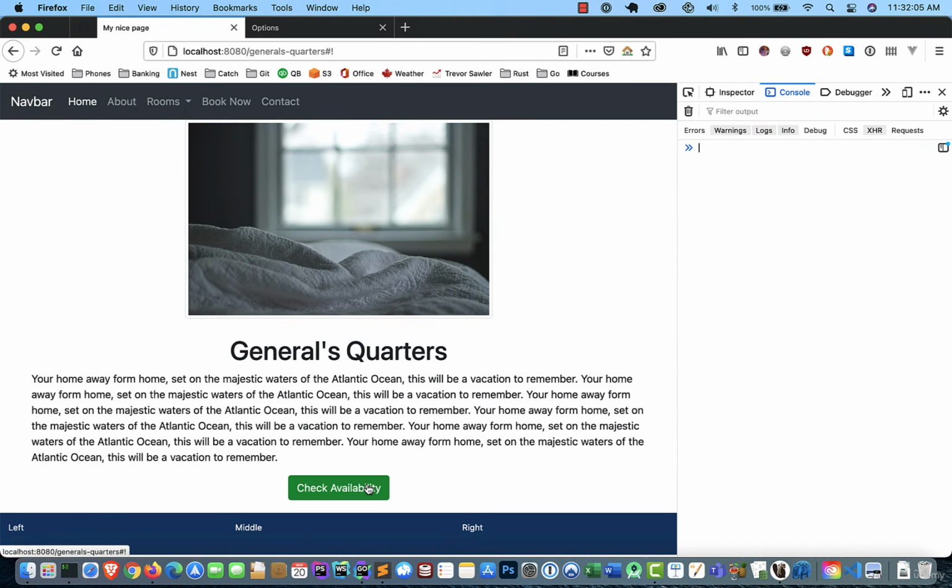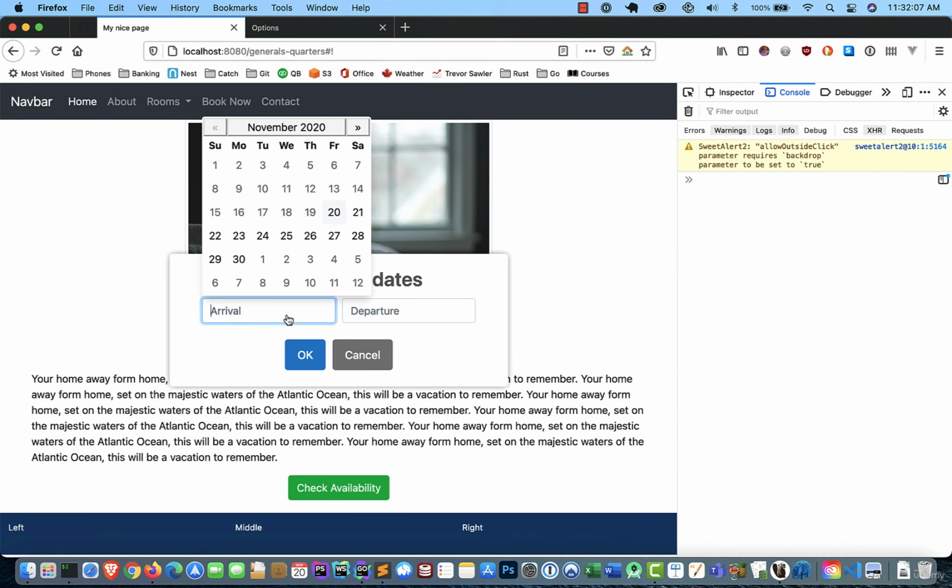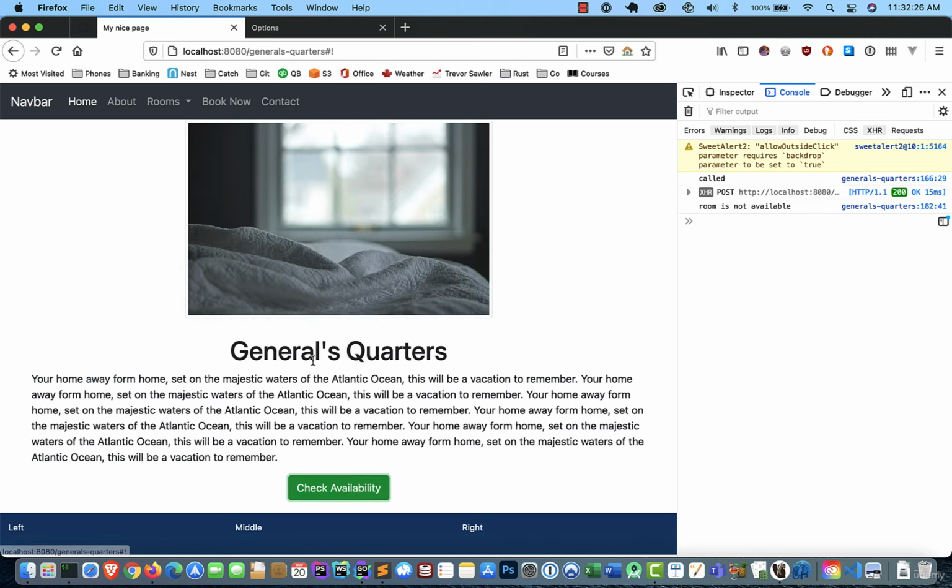So now we want to make this actually work. When you click on dates that are available, you actually get the ability to go to a page to complete the reservation for this given room for the date you've chosen, or to display an error message saying, nope, those dates aren't available. So right now, if I choose the 2nd and the 3rd, and click OK, it just writes to the console. And it says room is not available, which isn't very helpful because our visitors to this site almost certainly are not looking at the JavaScript console.